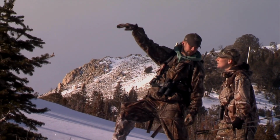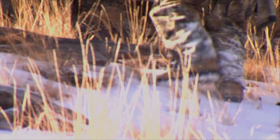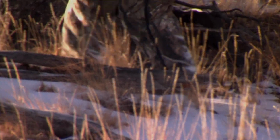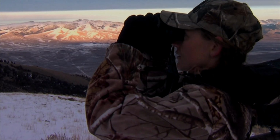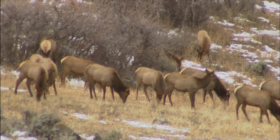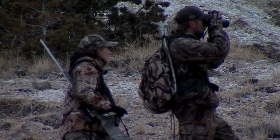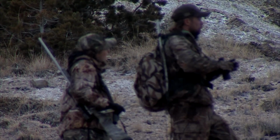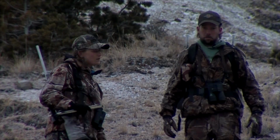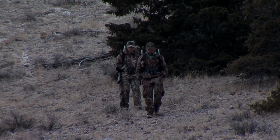We'll go just look over this hill. We'll glass all that sage down below us. We move up one basin, come in behind the ridge that I expect them on. We come up to get a shot, and they fed off of the ridge that they were bedded on when I first spotted them. They fed down the valley and up on the next ridge. We discussed the plan. I explained to her that if we're going to want to get closer, we're going to have to slip off this skyline in plain view of the entire herd, and it may or may not work.